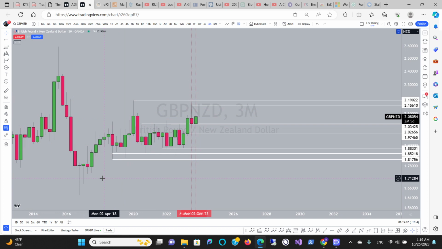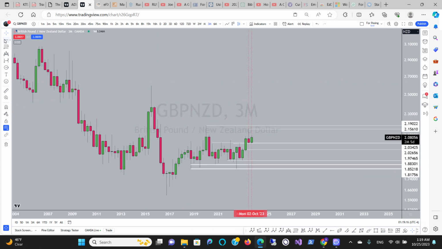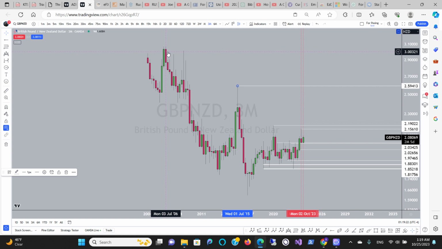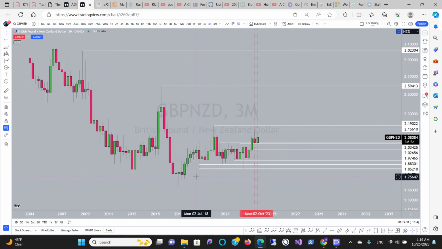It looks like it's making higher highs. It made it higher than those, but then this is the high here. That's the high. We made a higher low. Right? It was moving down. And it made one lower low, and the lowest low it made was back in 2016. And we haven't seen that low ever since.